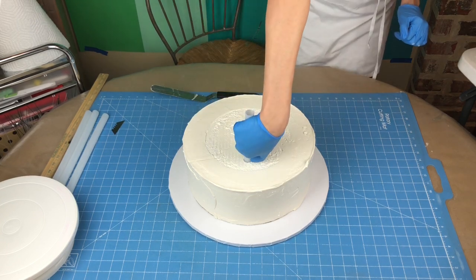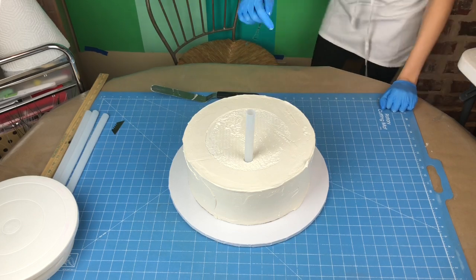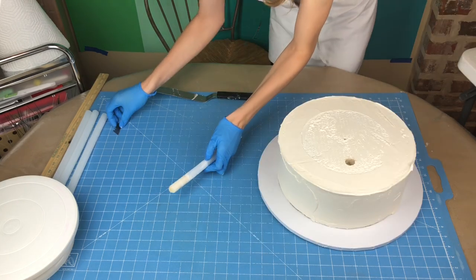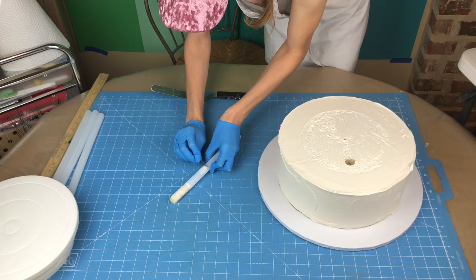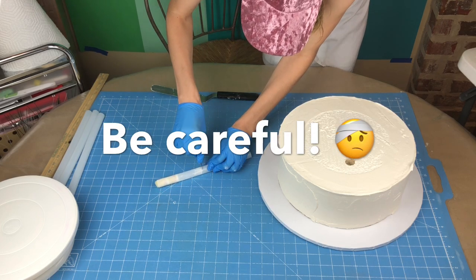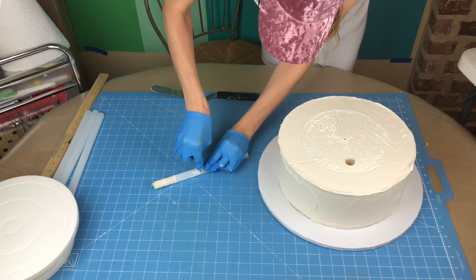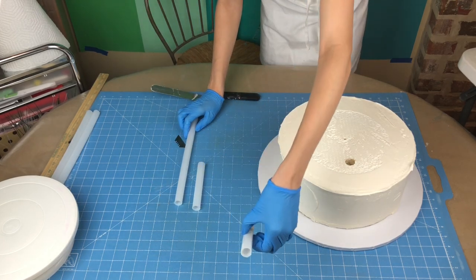I'm just going to mark this with my thumb. And you want to do the highest point of the cake, which I'm pretty sure is right there. And then I'm going to take a clean razor blade, and I'm just going to make an incision right there. And then I'm going to cut all the way around. Keep repeating the process.